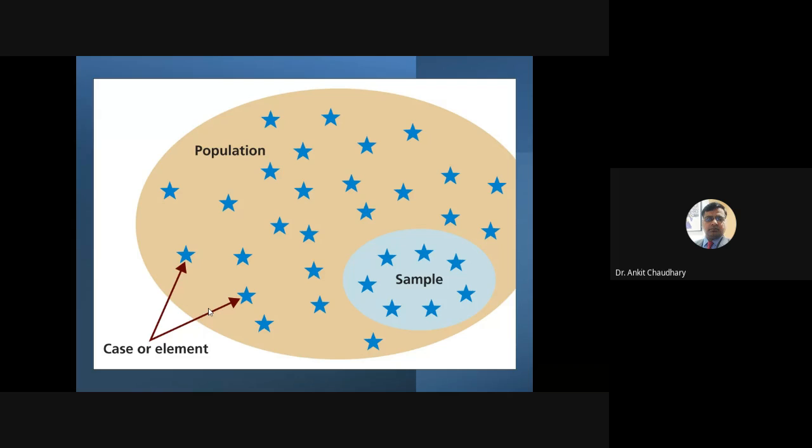So taking the whole population is always a good way, a good result-oriented way. Although in a few cases it is not possible to go to the whole population and get the data. For example, if 0.55 billion people voted in the general election in 2019, I cannot go to around 500 million people and collect their opinion, what they say about the poll. It's not possible. So we have to do sampling in such a case.